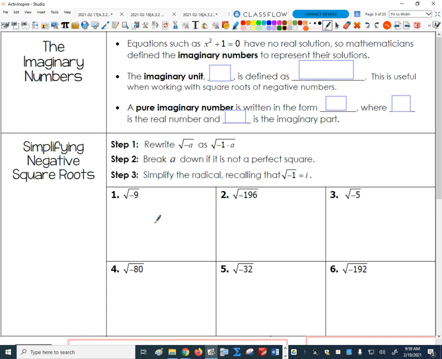Now this is a really, really unfortunate name, because if you think about the two names that we give the numbers that we use, every number you've ever used up through today essentially has been a real number. Now I'm introducing these new numbers called imaginary numbers. Doesn't that sound kind of fluffy to you? Like we don't have to take them that seriously. I mean, they're just imaginary after all, right?